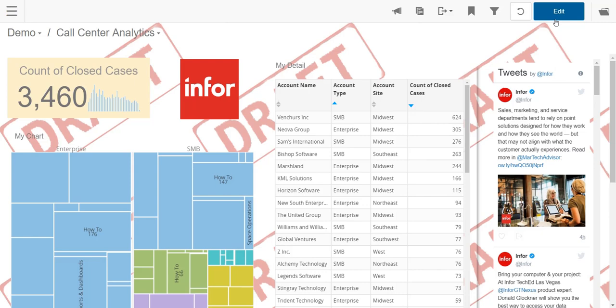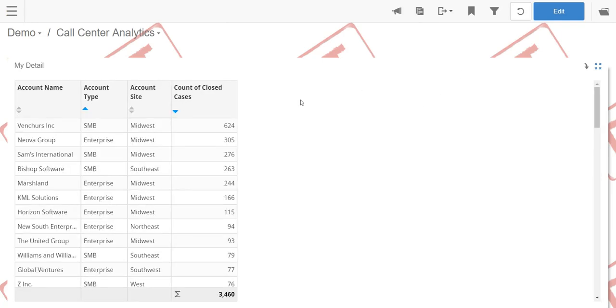In our first scenario, we're going to review the benefits of networked analytics. So let's return to this detail report and think about what it has. Support cases by customer. Is this actionable? Ventures may have logged the most cases, but is that good or bad?